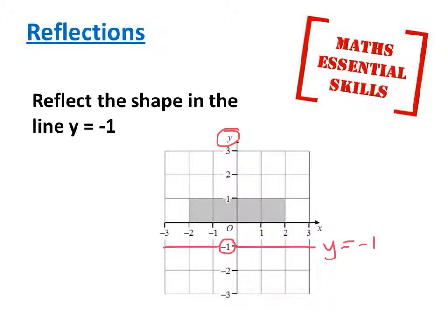And now I reflect the shape. Well, I can see from this point here that it's 1 square away, so I know it's also going to be 1 square away down here. I can also use tracing paper to help with this step if needed. The important part though is getting the reflection line in the right place.